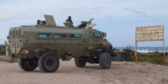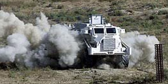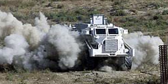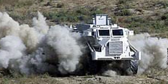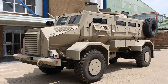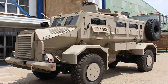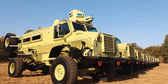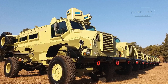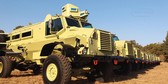Over the years, the Casper has undergone numerous upgrades to enhance its performance and survivability. The Casper Mk2 and Mk3 featured stronger engines, and subsequent iterations such as the Casper 2000 and Casper NG2000 incorporated modernized components, including Mercedes-Benz and PowerStar North-Benz frameworks. The Casper NG2000, introduced in 2013, represents the latest generation with enhanced ergonomics, electrical systems, and protection features. In 2015, the NG2000 acquired a 75% stake in BAE Systems Land Systems South Africa, commencing its role in the continued production and development of the Casper.